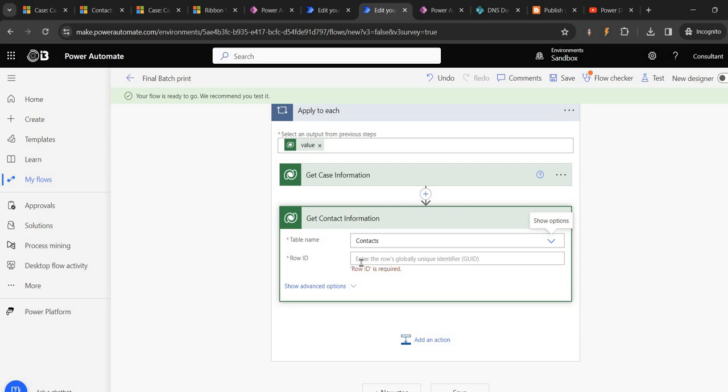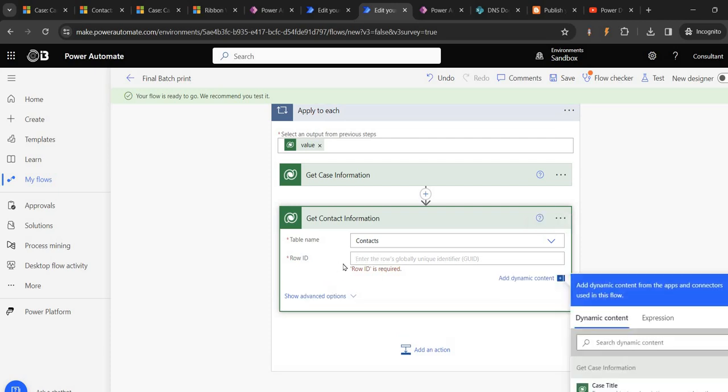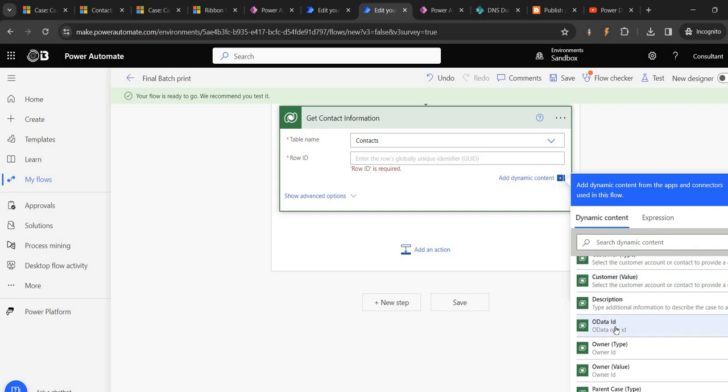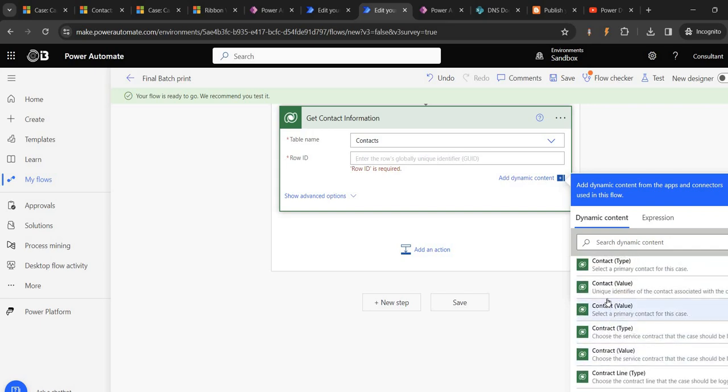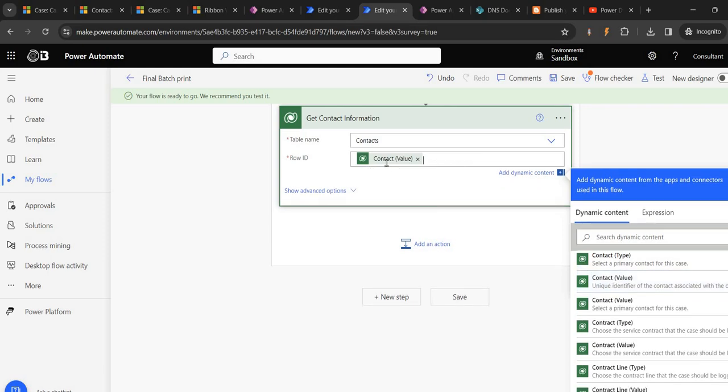Contacts. But now in this one, raw ID, we are not just going to select the raw ID. It should come from the case information. So if you come to case information, here we should have the contact, case contact value. This one we need to select. If you hover over this, you can see get case information. From case information we are getting this contact ID.